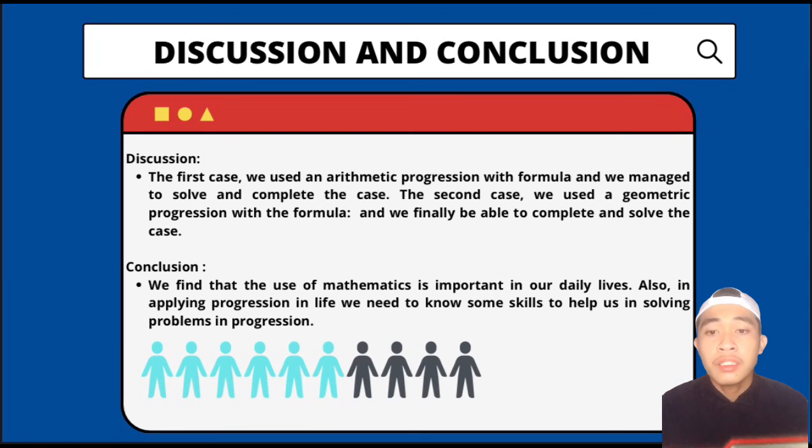Okay, the discussion. The first case, we use an arithmetic progression with the formula and we managed to solve and complete the case. The second case, we use a geometric progression with the formula and we finally were able to complete and solve the case. The conclusion, we find that the use of mathematics is important in our daily life. Also, in applying progression in life, we need to know some skills to help us in solving problems.